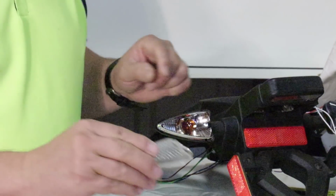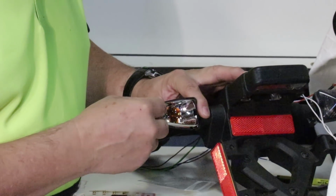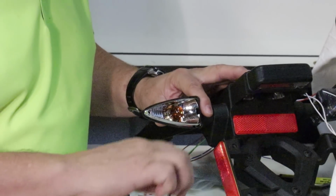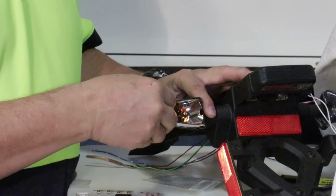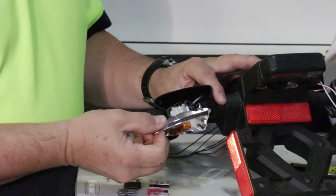Treat it gingerly. Once you've done that, you're looking at the reflector, and you have to pull this reflector out, and it's difficult to get a hold of. So if you use a probe and just get it started, it will come right out of the black plastic housing.